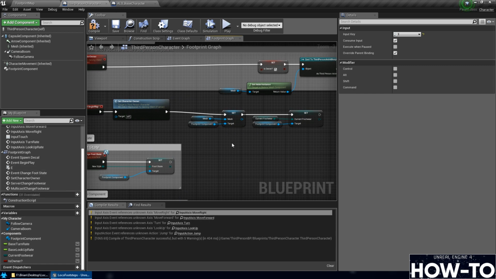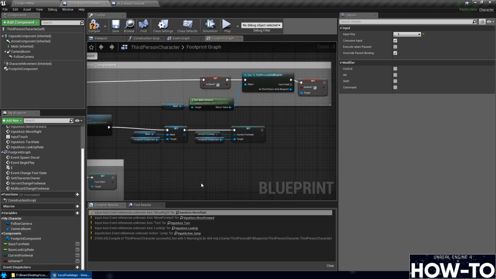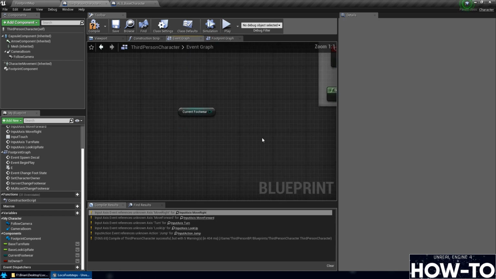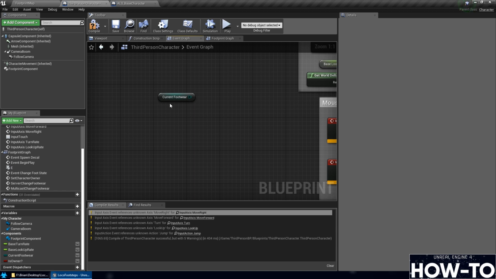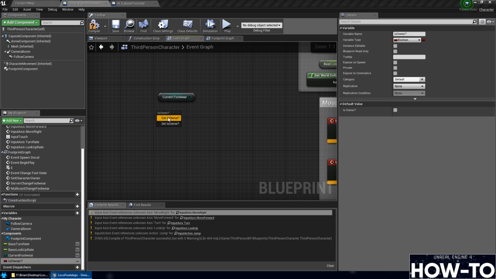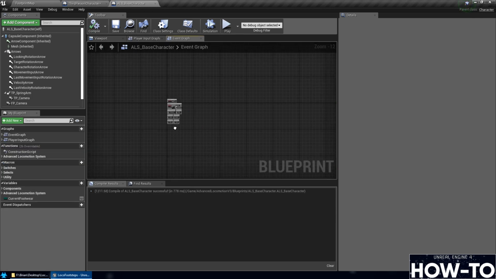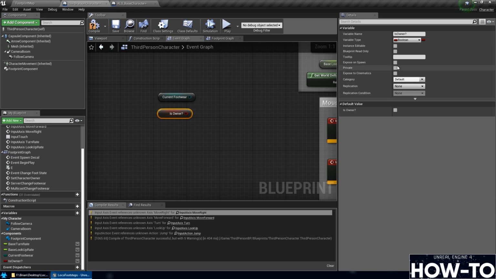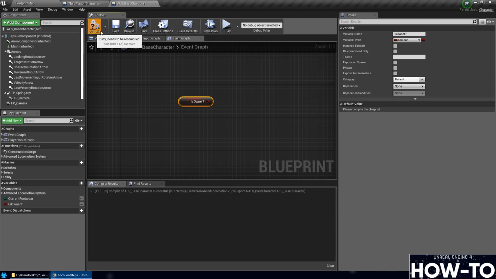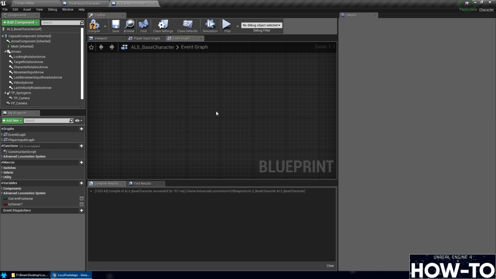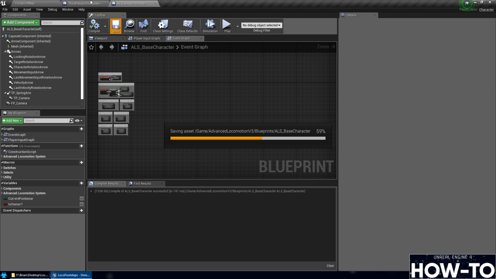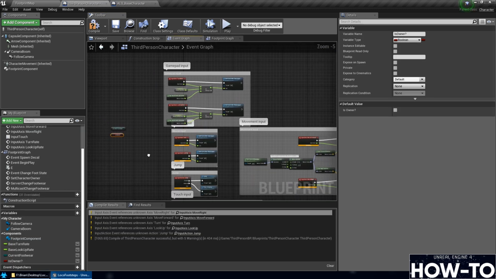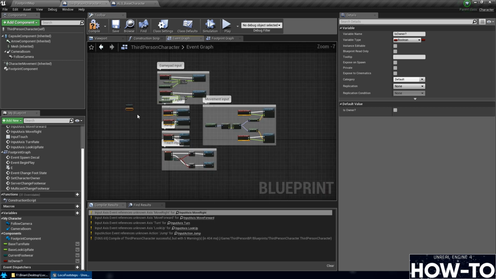So let's first begin by, you see here, this is owner variable. I want to go ahead and create that. So go back to the event graph for the third person character. And underneath of this current footwear that we had here, let's go ahead and drag out and do a get on it. And then we'll do a right click and copy. So we're going to copy that. You can hit Control C as well. Here in a blank area, the event under ALS, go ahead and paste it, right click, create that. Now defaults on everything, so you shouldn't have to worry about customizing anything, but it is now created. Don't have to create that later. Then go and delete that out of the event graph. So that should take care of everything with the event graph under the third person character.